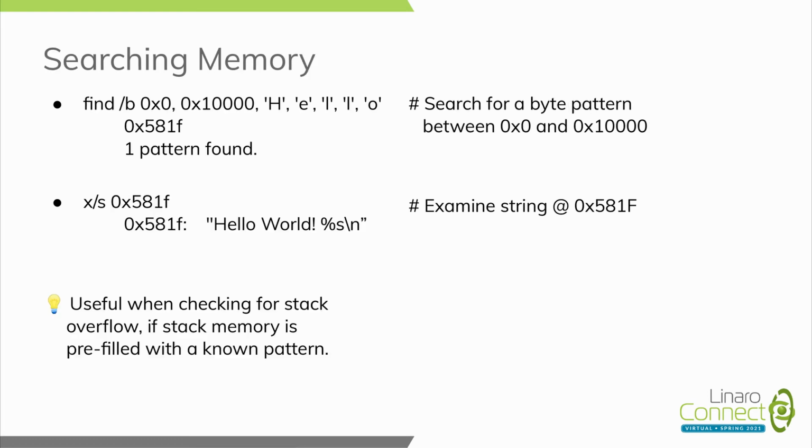In terms of dealing with source code, GDB has a find command, which is extremely powerful, and you can use it to scan a specific address range for a pattern or for a known value. This could be extremely powerful when you're looking for a specific instance of something, or maybe you want to check, for example, your stack space or your stack memory. If you've pre-filled that with a known value, then you can scan for that pattern during program execution using the find command, and you can very quickly verify if you've had a stack overflow, or you can check your stack watermark levels, so you can know, for example, up to exactly what point the stack has been used by your application.